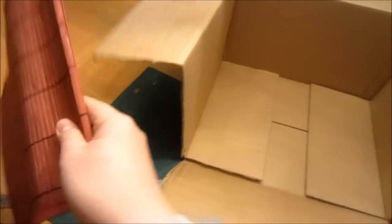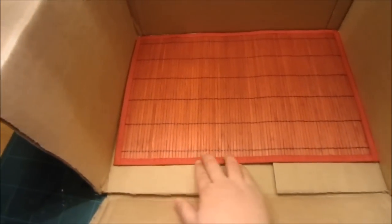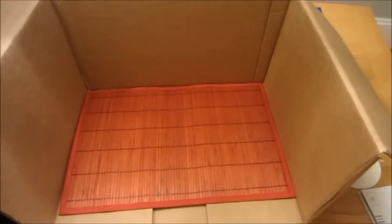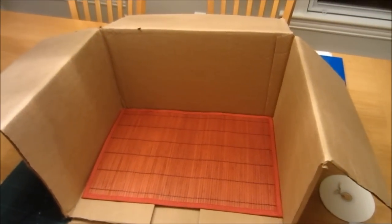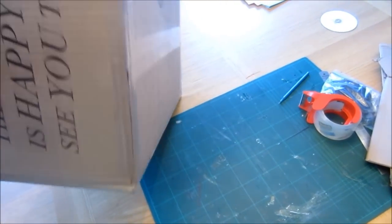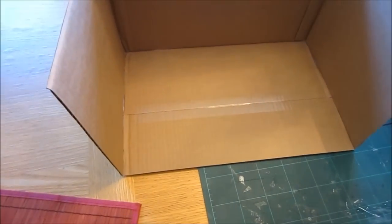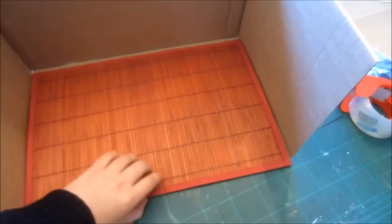So I happen to have a box here that happens to be just the right size for my placemat. And what I'm going to do is use this placemat as the floor of the dojo. I'm going to cut off the remaining sides and flaps. Here's another look at the box after I've cut off the flaps and extra materials I don't need. And this placemat can be glued right in the bottom here as the floor.